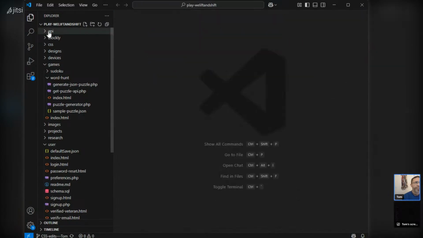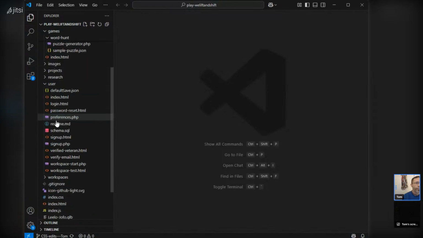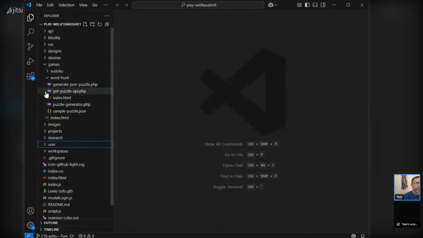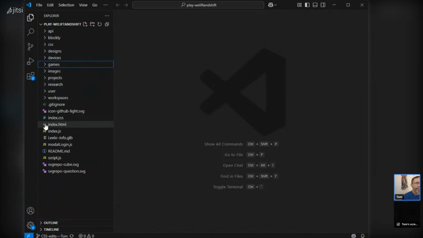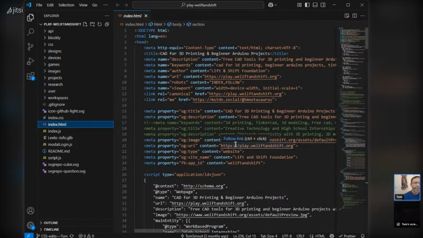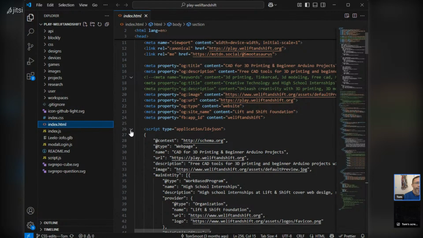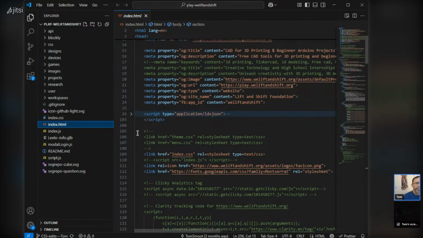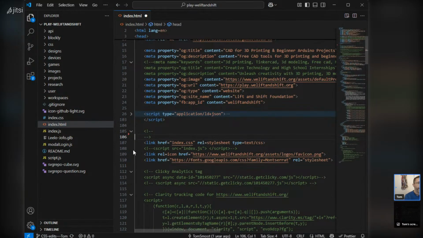So I'm going to close this. We're going to steer away from user. We're going to steer away from games for right now. I want to go into the main page for the main website. And I want to look at this code because I realize I had a hard time finding it. But we want to delete some comments here. In fact, we're going to remove these comments right there. And we're going to remove this right there.